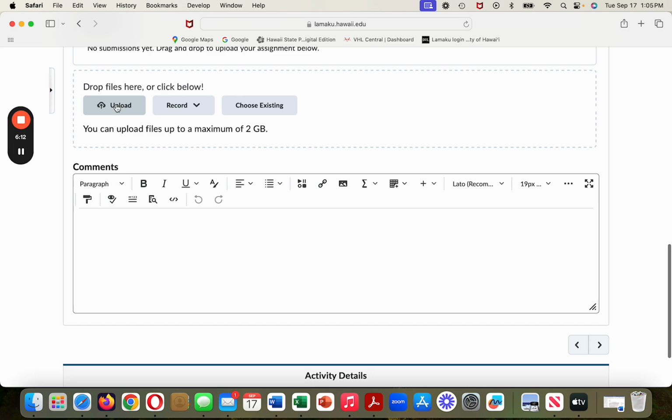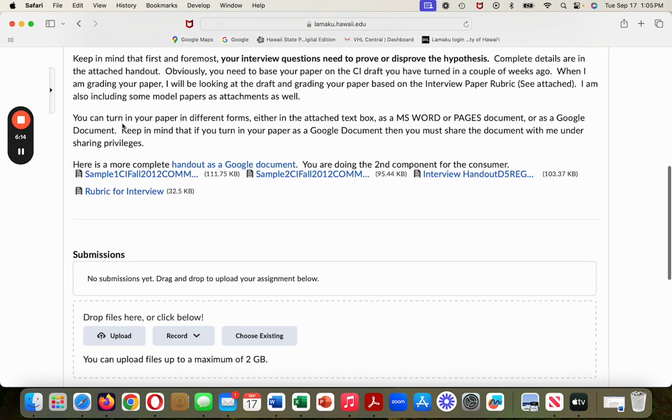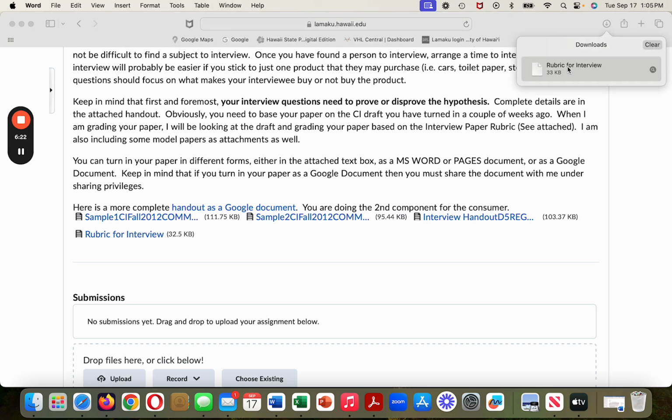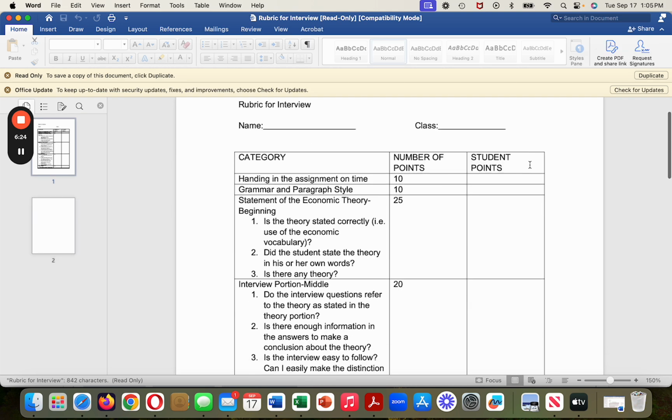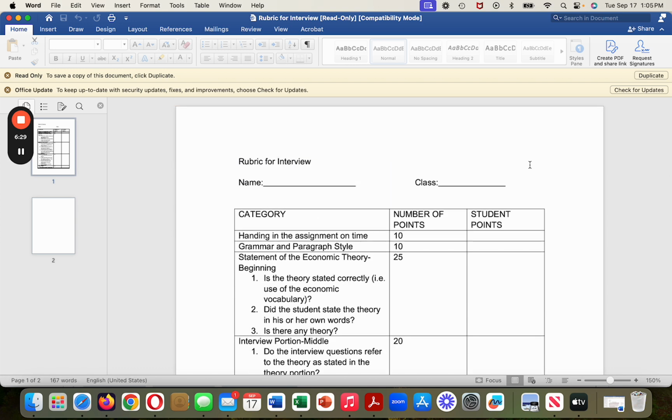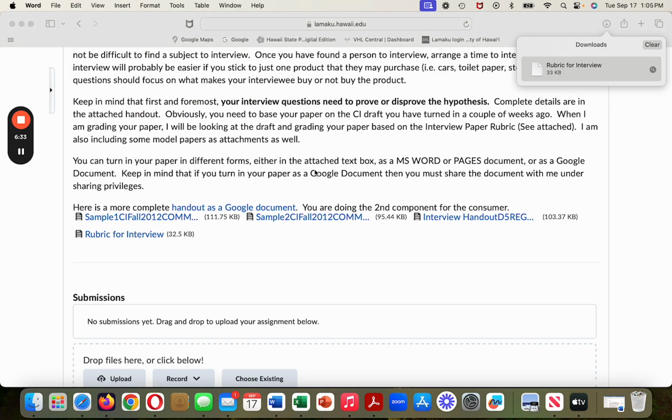When you upload your paper, then I will be able to see it, and then I will grade it, and I will be using a rubric. Where are you, rubric? There we go. Much like this. A little bit more sophisticated than this, but pretty much like that.